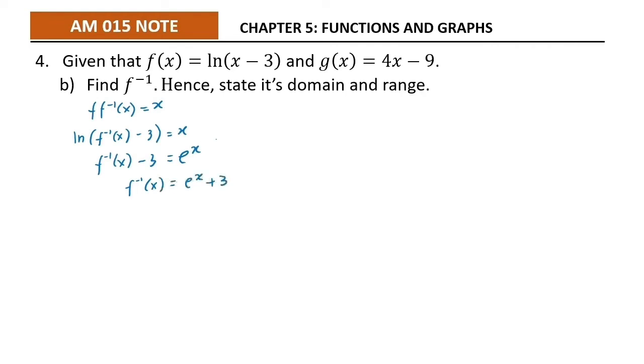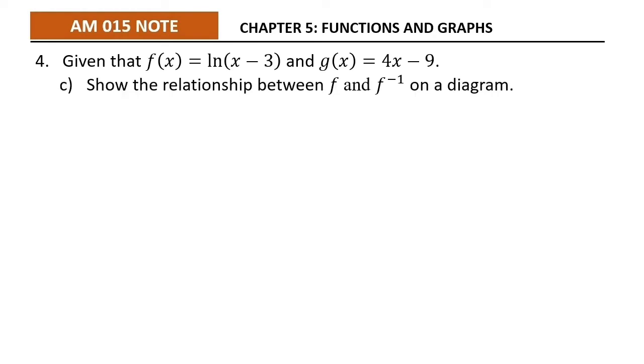State its domain and range. So the domain for f inverse, e to the power of x: x is the power of e, so x can take any value. Domain of f inverse equals negative infinity to infinity. Range of f inverse: the asymptote of e to the x is 3, and e to the x is positive, so 3 to infinity.